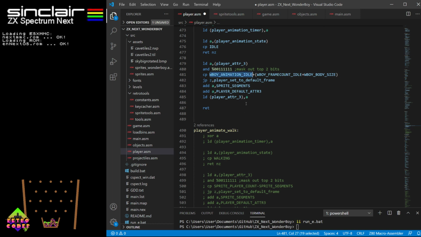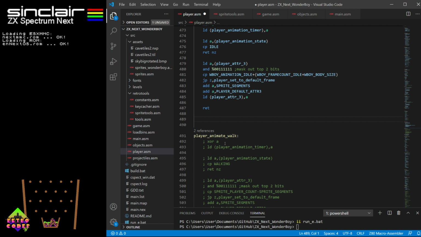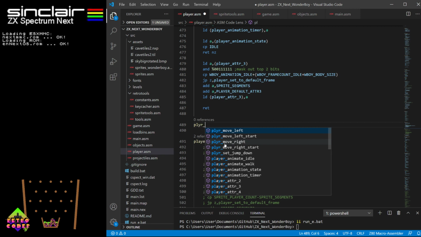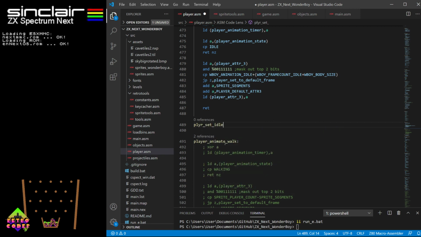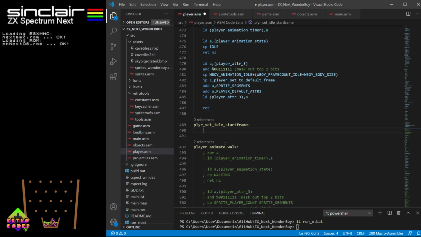Basically, it wants to be set back to there. Probably not the cleanest way of doing it again, but can worry about the names and that another time.